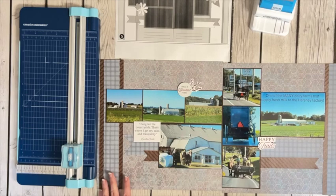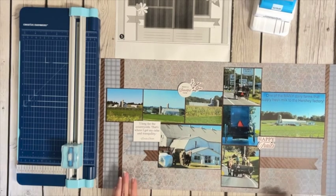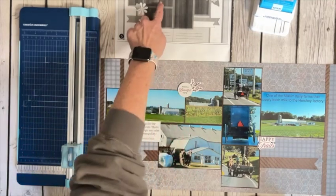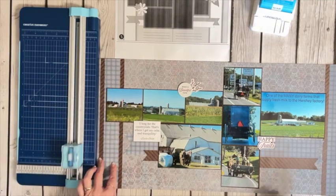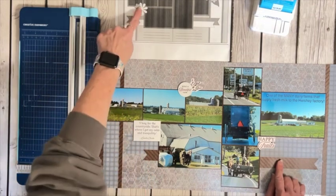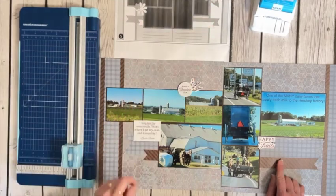Here are a couple of pages where I worked pretty closely with the sketch. I cut these pictures down smaller, but they're not square as they are on the sketch. They're still a little bit more elongated. I did do the borders on the sides. I did add the 2 banners. Now they've got embellishments here with a title here with other embellishments here.